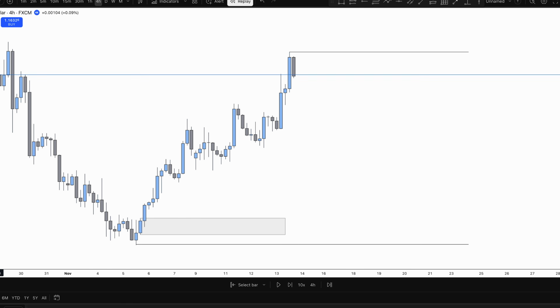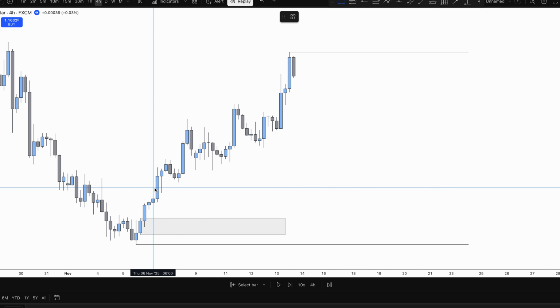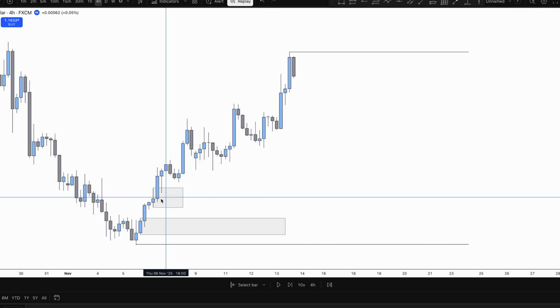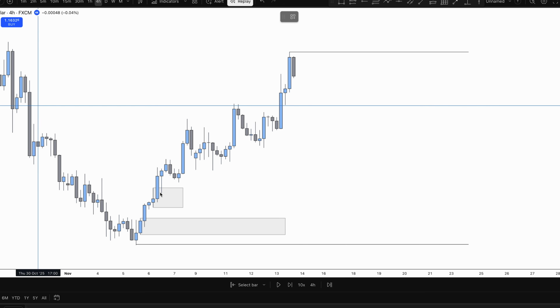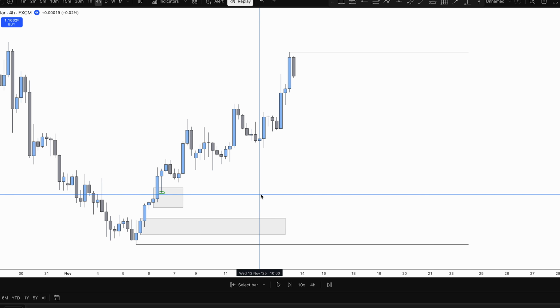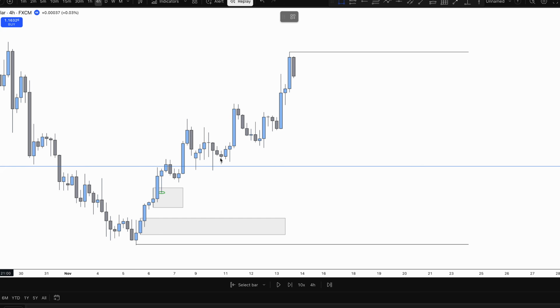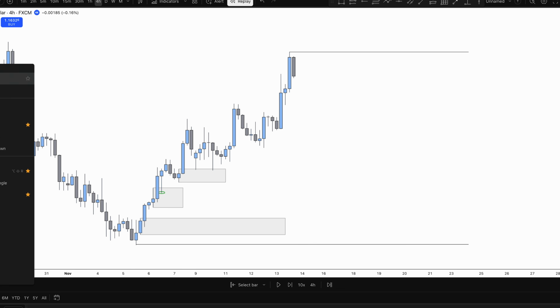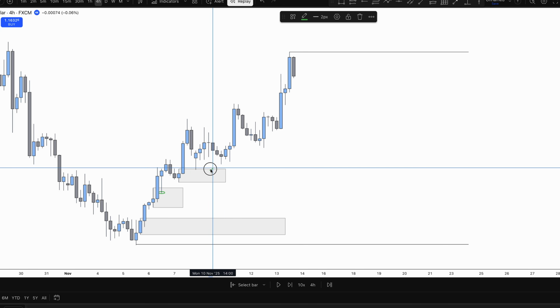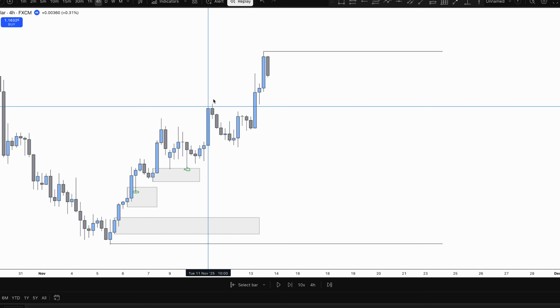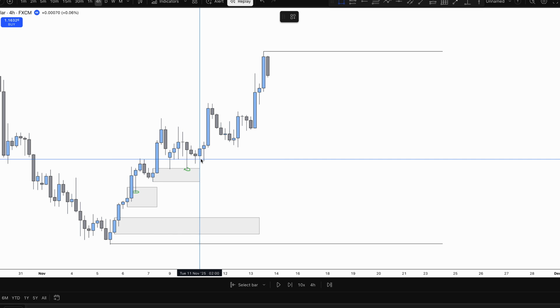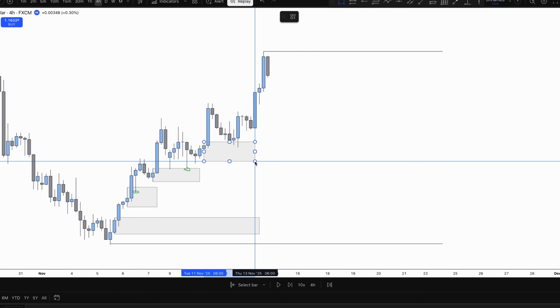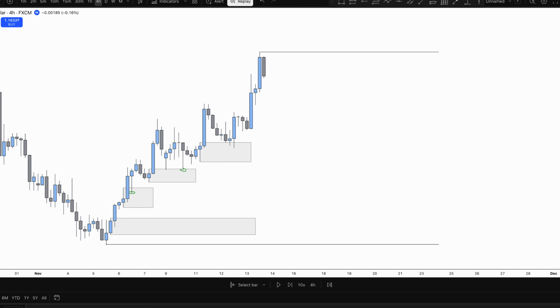Then we have the next zone, which really is going to be this sideways candle before the impulse away. This one, as you can see, has been retested here. So that creates efficiency. Then we have another demand zone just here after the next impulse, just before a new impulse of away. And then again, we have got here efficiency. So the markets come back in and tap this zone. Then we have another impulse. Before the impulse, we have another demand zone. That's going to be just here. And again, this one has been retested.